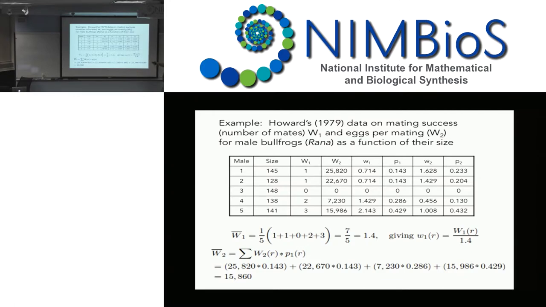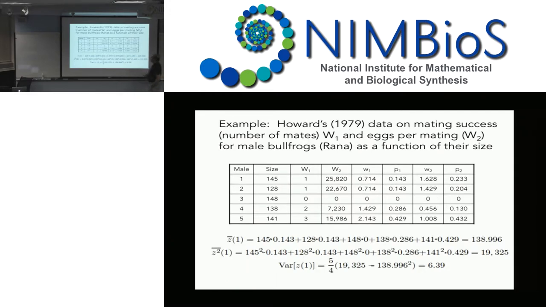So then we can ask, okay, given you've mated, how many eggs do you have per mating? The number of eggs you produce is basically number of matings times number of eggs. Fitness components are usually constructed, not always, but usually, to be multiplicative. So obviously, if you don't have any mates, once you have zero here, everything is zero out here. But here are the number of eggs per mating. And you see, if you mate once, you've got a lot more eggs per mating than if you mate two or three times.